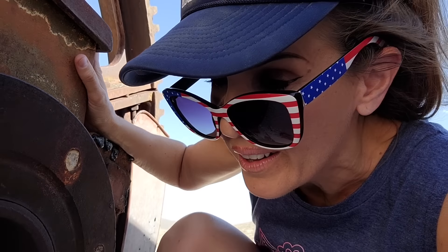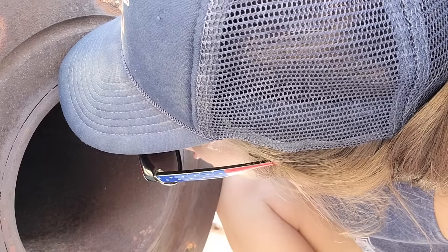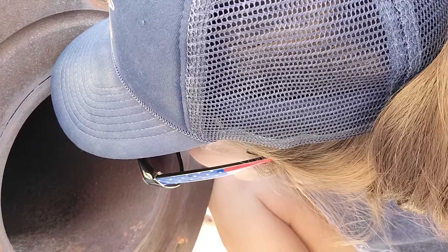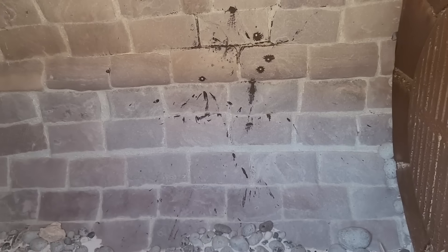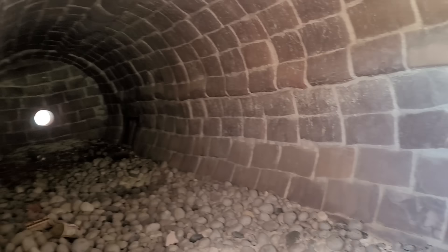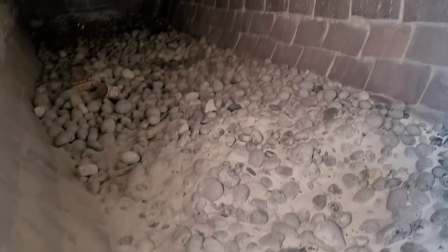I bet there's a really good echo in here. Let's see — hello! Anyone home? Nobody's home, just the way I like it. One more place to look through this little window here — wow, look, it's lined with brick. I bet you anything it was some kind of kiln. There's all these little stones at the bottom — they were baking something for some purpose. Some kind of rotary furnace or kiln? Your guess is as good as mine — actually your guess is probably a hundred times better than mine. That was definitely worth checking out.